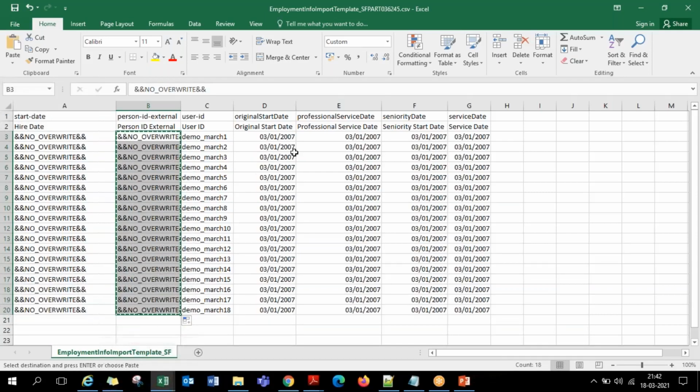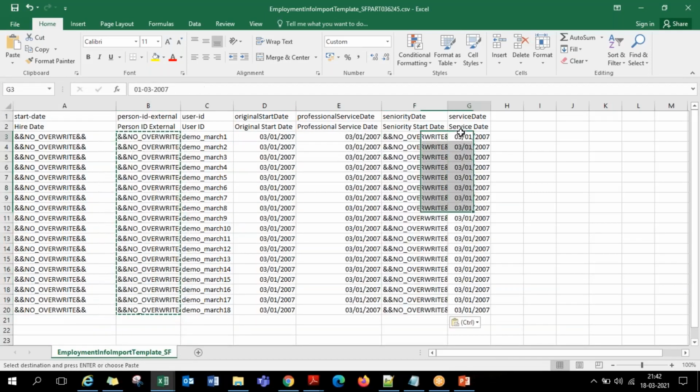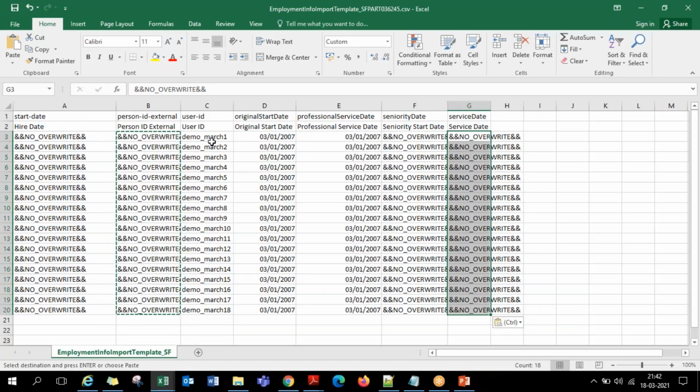Whatever the system should not change, maintain it as it is. So only for which user, effective which date, what is the data to be changed, those three columns only you maintain. Other things can be kept as no underscore overwrite, such that when you upload the entire file, whatever data is there in the other fields for this user, the system will not touch during this import process.